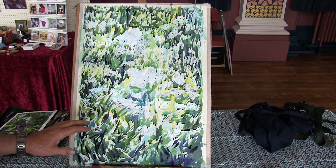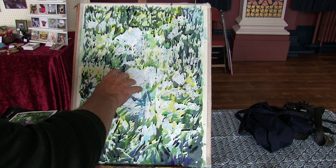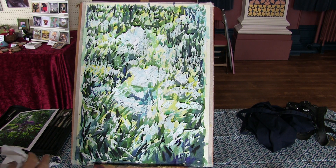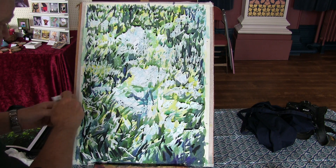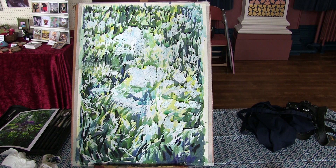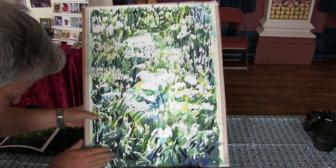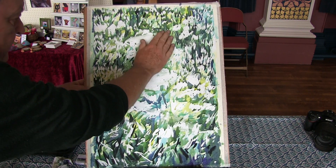Now, as soon as that's all dry, I've got to get all of this masking fluid off. Then I can really start to pick out these details and other colours. I can make the harder edges, bring out the flowers, and start to go around these shapes. Keeping it fairly loose, working from loose with the big brush and gradually going tighter and tighter. The paint is now dry — I should be able to rub off the masking fluid. You can see it coming away. I want the paint to be a little bit dry — now I can get all the masking fluid off at last.